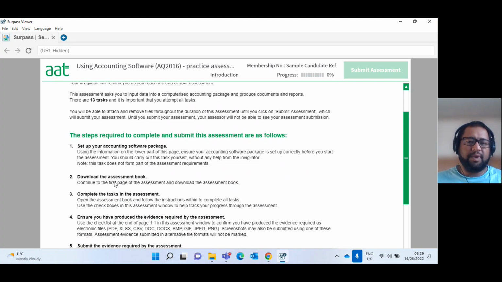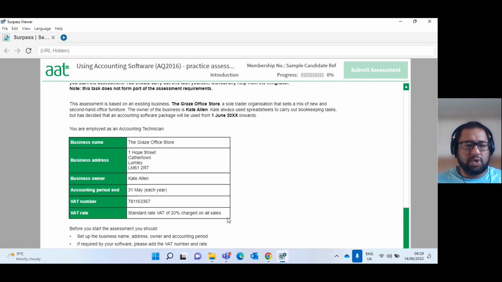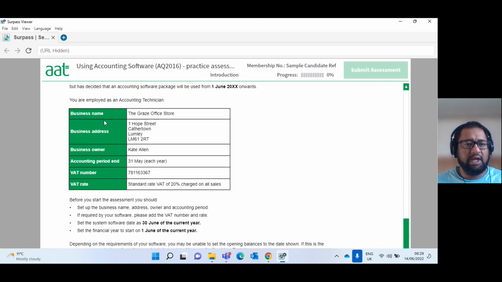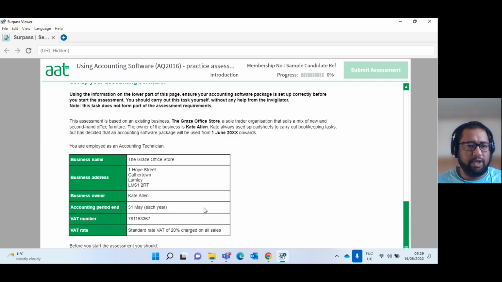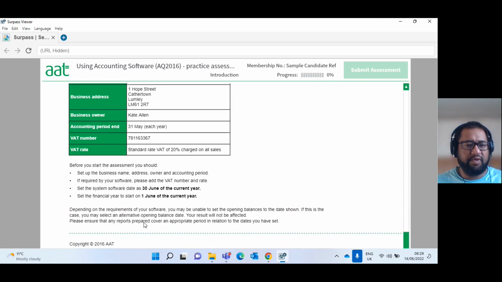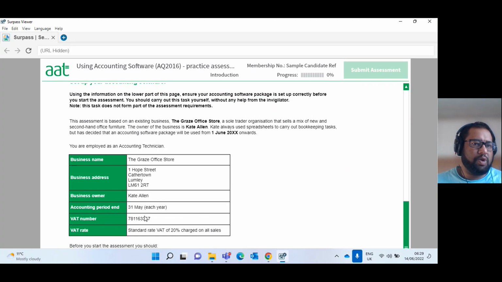Of course, you need to know a bit of the fundamentals. So let me just scroll down here. We're going to look at it here. This is the accounting scenario. And there is also some information here which you may have to use while you're doing it. In this exam, you can set this information up before you even start the exam, so you probably have 5-10 minutes to get this all done.